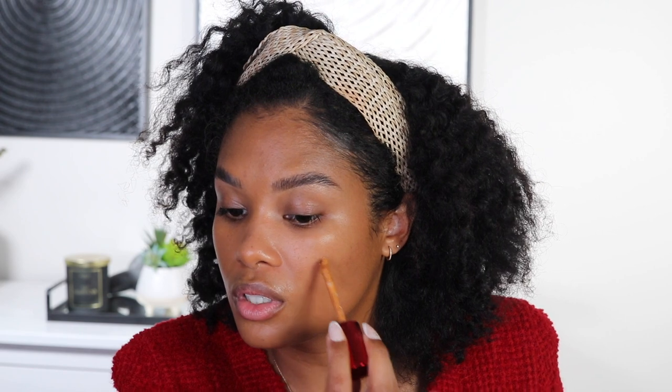Even though my skin has been doing really well, I do have a couple of dark spots from some random breakouts that I've had. So I'm gonna use the One Size Butter Silk Concealer in the shade Dark 2. I'm just gonna dot it on wherever I have dark spots and a little hyperpigmentation, like I get around my mouth a lot. I really like this concealer color because it has a really nice orange undertone, which is really great for canceling out dark spots. Still my top fave concealer. I mean, it is so good. I was stuck on NARS for a while, but this One Size concealer has taken the cake.